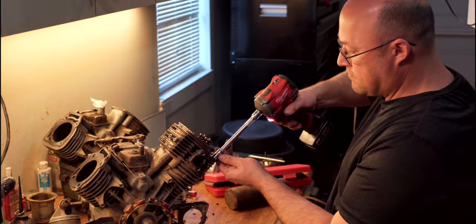Yeah, I don't know if that's right or not. That feels really, really weak. I'm going to verify that to make sure that's correct. All right, I've looked on multiple web pages and they're saying it's 165 inch pounds, which is roughly 14 foot pounds. So that's what they're torqued to. Gotta take these old seals off.